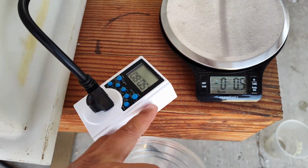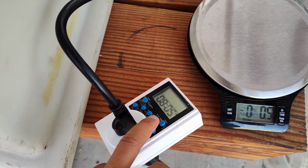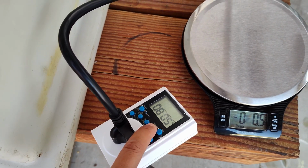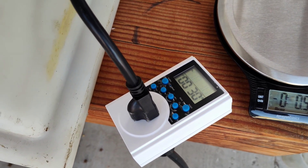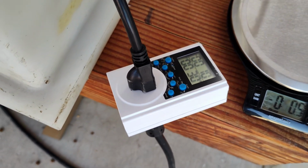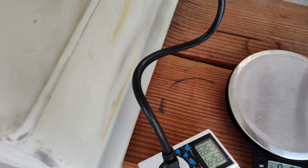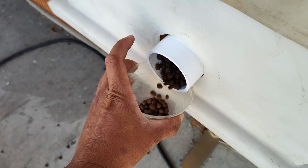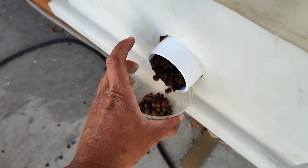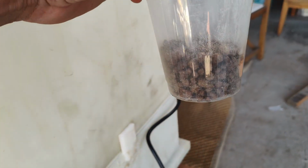And we're gonna turn on the switch, and then go into the minutes and seconds mode. And here we go. I'm gonna press confirm. So it's gonna spin for 10 seconds, and then we're gonna weigh this and see how much 10 seconds dispenses. Okay, so that was 10 seconds worth of food.